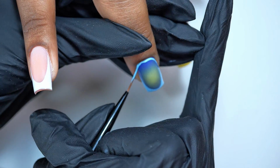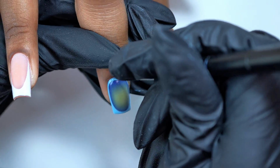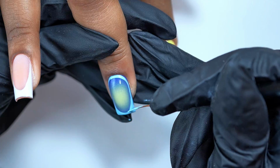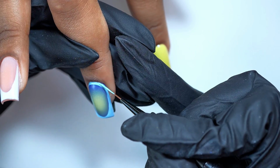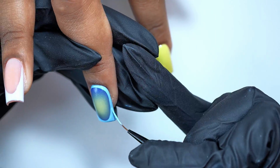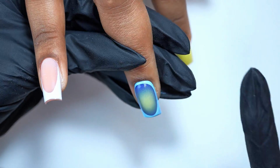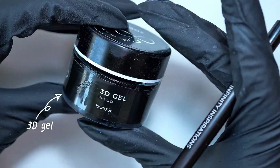Sometimes the base coat will also smash the airbrush, so I would recommend using a matte top coat, not a gloss top coat, because glossy on glossy will chip. So if you put gloss top coat and gel polish, it will chip. So make sure you put matte top coat or a base coat, so if you make any mistake, you can clean it up.